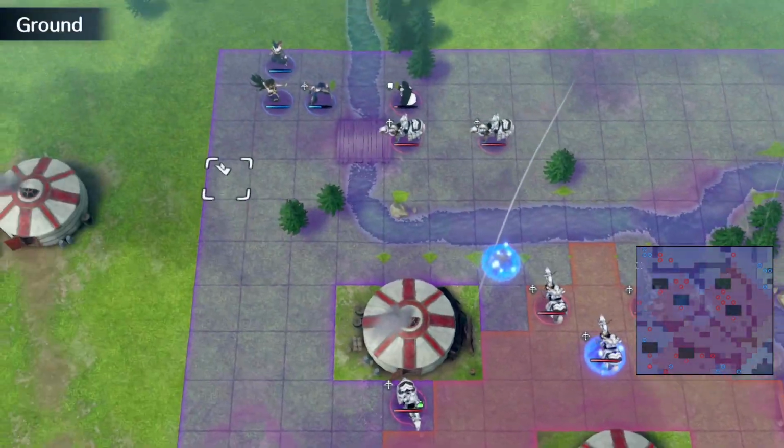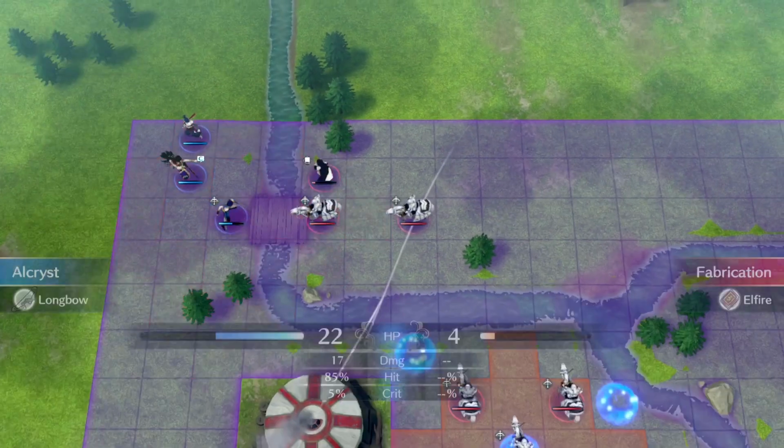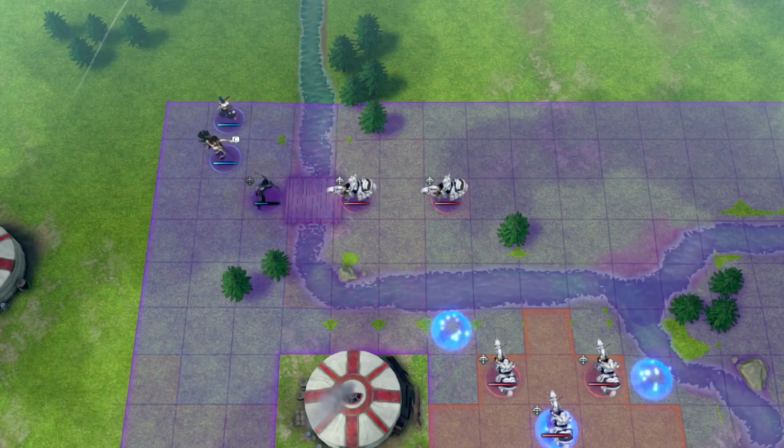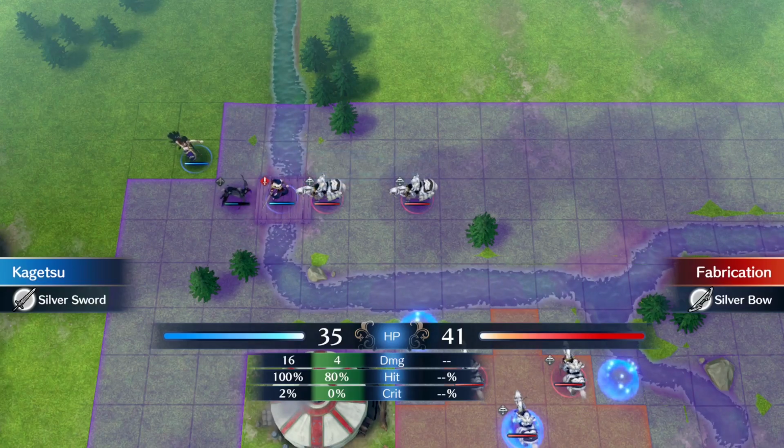Alchrist up here is just going for some experience. Kagetsu isn't actually a part of my team, but he's deployed to help out Alchrist with the grind, and to show off chain attacks a little bit. Between him and Kagetsu, they can kill the Bow Knight.